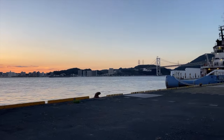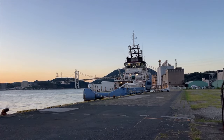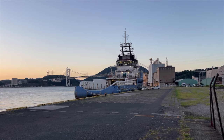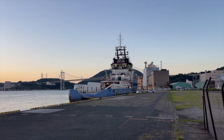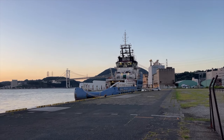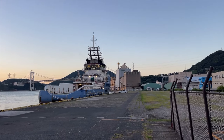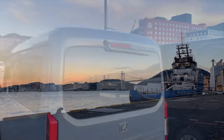So that over there is the Kamon Bridge again, and that crosses over to Main Island, and then you can also drive. There's a tunnel underwater that you could drive through, and you can also walk through it, and that's a good little walk. It's actually pretty cool to walk underwater and explore the other side and the Shimonoseki side.